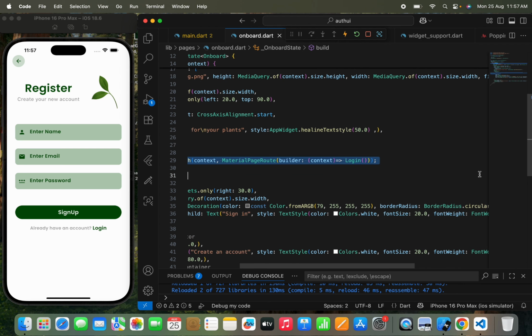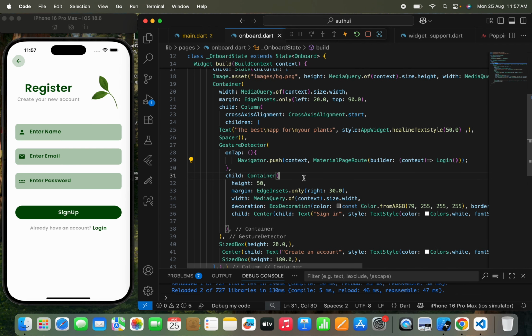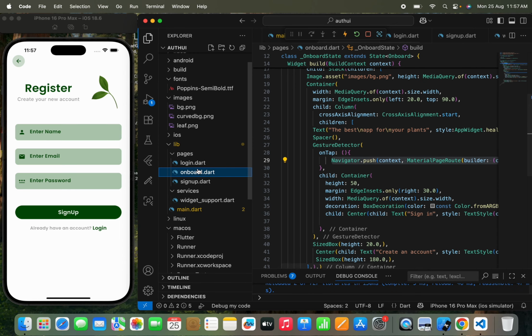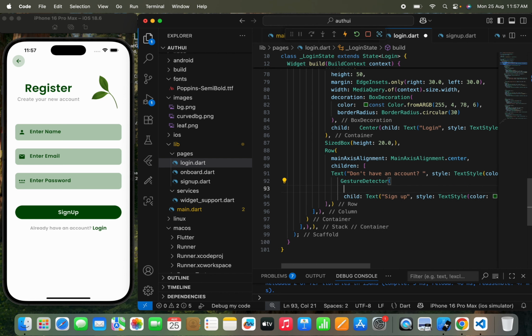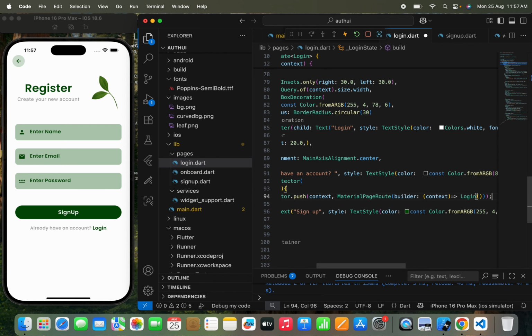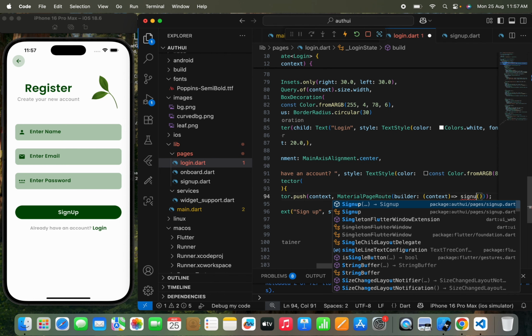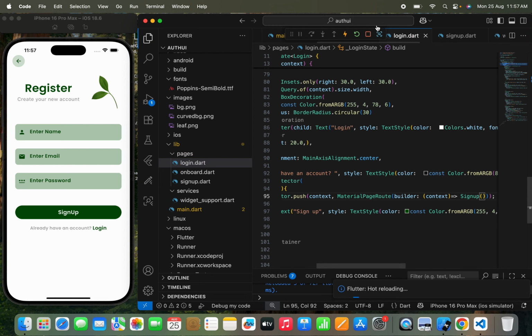So I just need to copy this back again, and copy this back again. We just need to move over here, sign up page. So let's move to the login page. We need to wrap it with a gesture detector, and in the onTap method I'll paste it over here. Okay, so this is done.